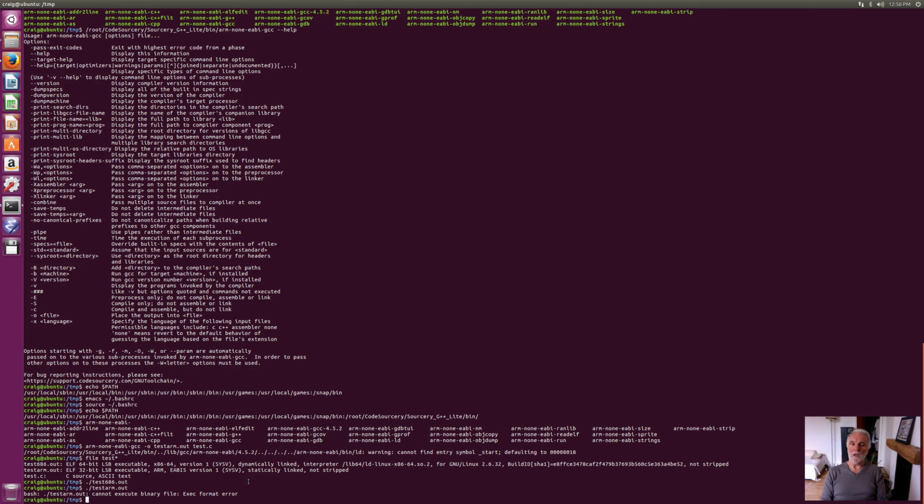Now, there is an ARM emulator called QEMU, Quick Emulator, and if that's running, it will kick in and try to interpret the instructions. So it is possible it could execute it. The chances that it actually has our board, the Olimex board, layout within it is pretty remote unless we were to set it up. Okay, so we've now got these two different files. We've got an ARM, which can be executed on an ARM board, and an x86, which can be executed on a Pentium, and as we've seen, is executable.